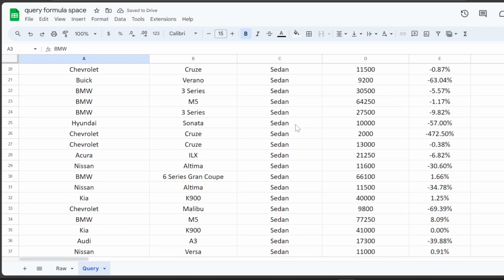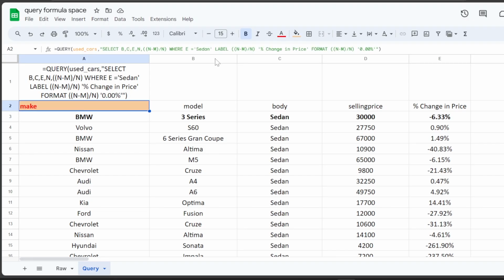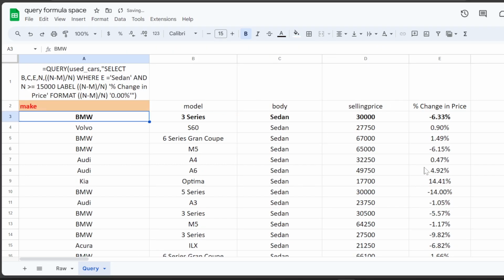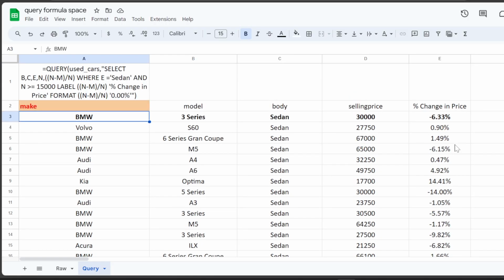Now that all the values are filtered for sedan, we have to add another filter, which is where the price is greater than, let's make it 15,000 because it's used cars and you want a little lesser value. So let's make it that way, and selling price, which is N, greater than or equal to 15,000. Right? So we have shortened the table even more.